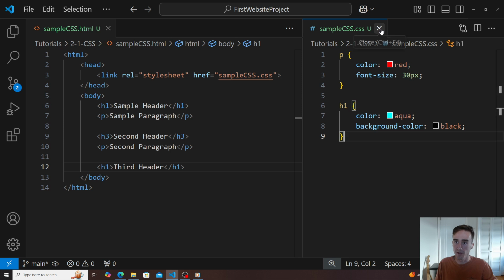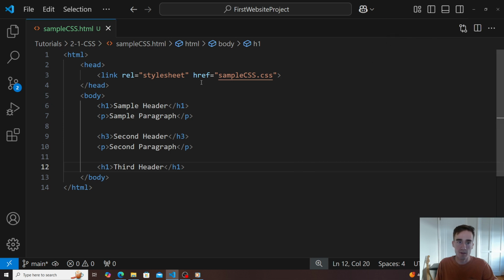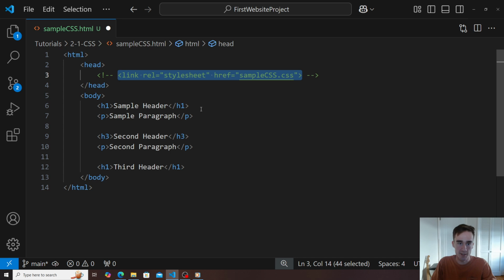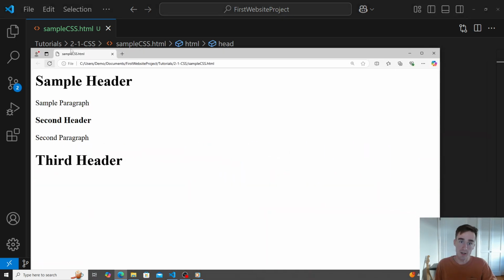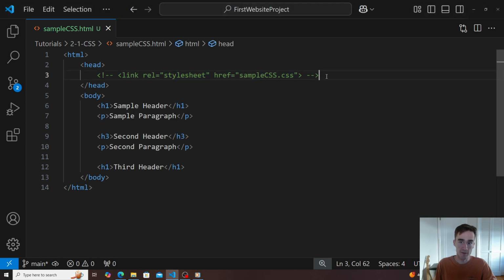So I'm going to go here and exit out of this. I'm going to go over here. I'm going to comment this out. You can actually do so by doing Control/. We've seen comments before. What I'm doing is I'm just preserving this so you can always bring it back if you need to. But when I save it and I run it, now the CSS has gone away because we got rid of the link. We said, hey, ignore this link, so it's no longer going to know about the CSS file.